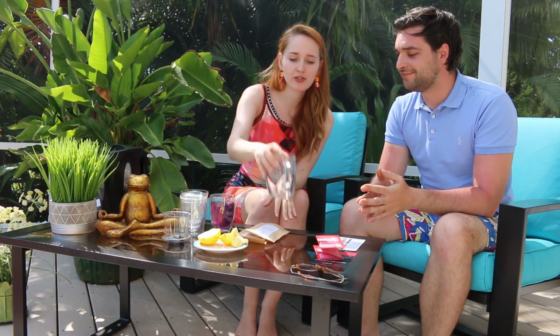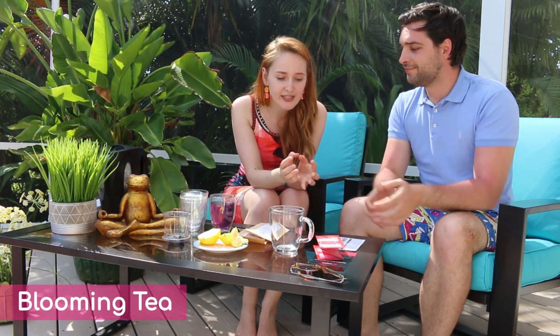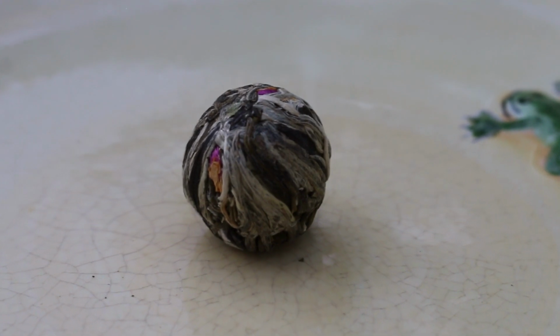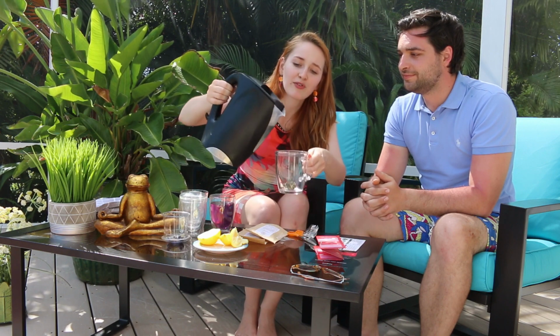Definitely. Cool. So, next on the list, we're gonna put it into this glass because we're running out, is the blooming tea. And blooming teas, it's absolutely incredible how they're being made. Imagine they're using silver needle, white tea, or green tea is also very, very popular for this one. They take dried flowers and they bind them together and create beautiful shapes. And then they put it all into a bowl and dry it. Once hot water comes into it, it expands and unfurls into a beautiful flower inside your tea.